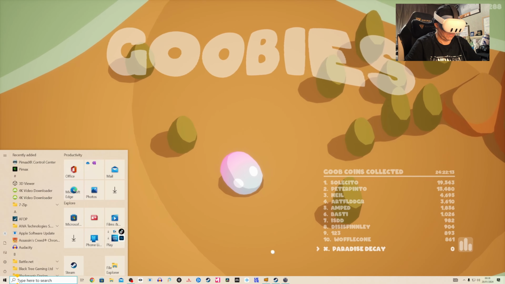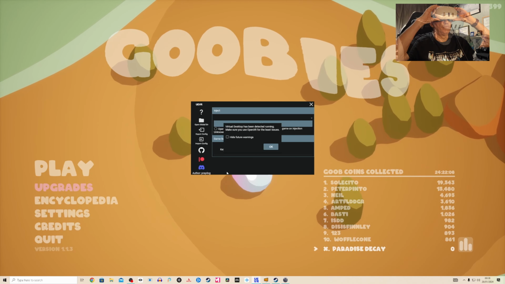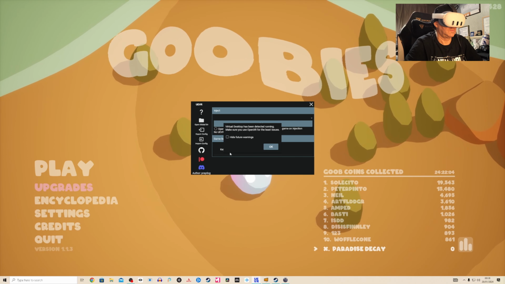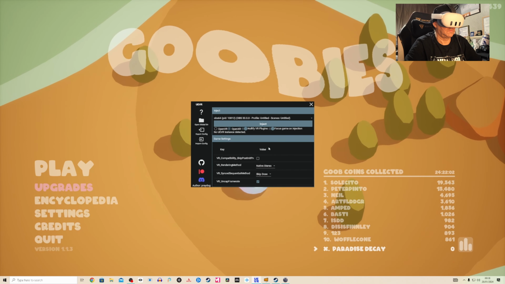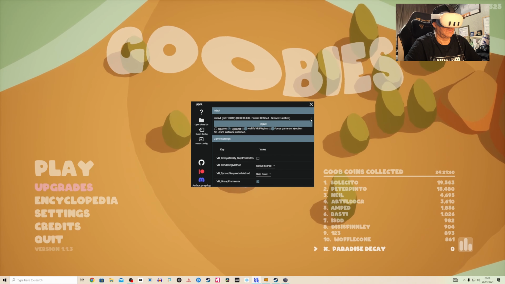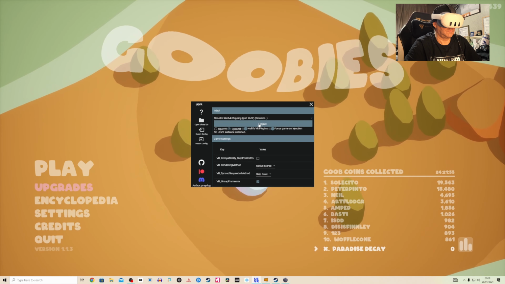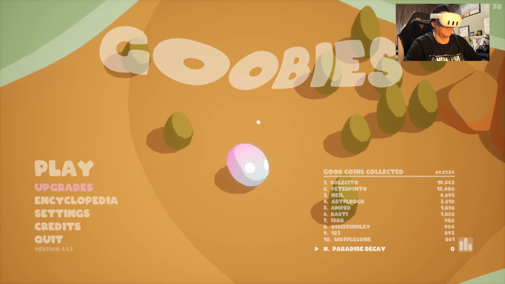You control a blob-like character and you have to try and survive through the levels. As you kill the other creatures, you collect the essence that they drop. This in turn allows you to select power-ups and upgrades. These power-ups and upgrades are going to make you stronger throughout the gameplay.